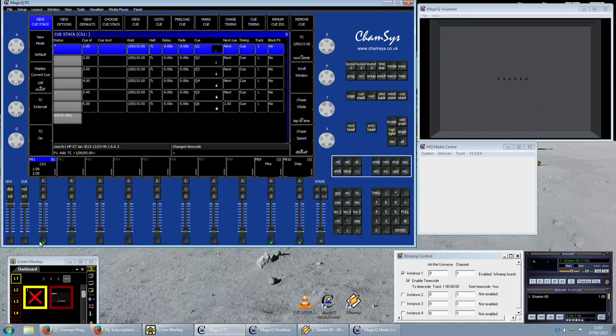Okay, after every run through, you do need to release, or it is very useful to release the playback and start again. Right, so now how do we start synchronizing things to the music? Well, there's 3 ways to do this. The long and short is each cue needs to have the correct time typed in.